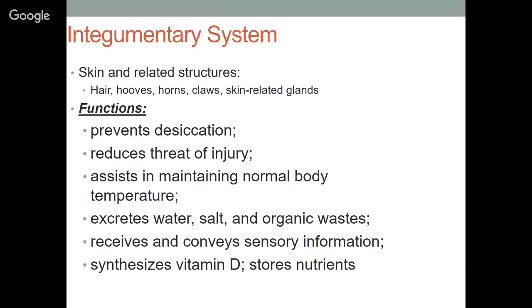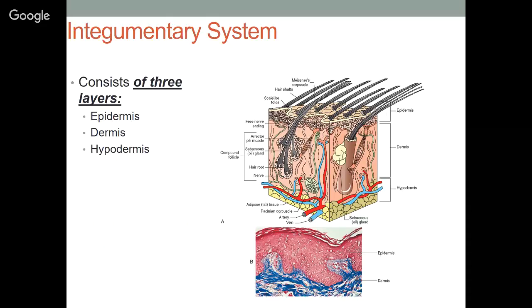All right, so skin, integument. It consists of three layers. Those three layers are the epidermis, the dermis, and the hypodermis. I'll say that again. Epidermis, very top layer, you touch it. The dermis, which is just underneath the epidermis, and the hypodermis, which is in between what you feel as skin and the rest of the tissue in the body. We're going to talk about what each of those different layers do and what's in them.